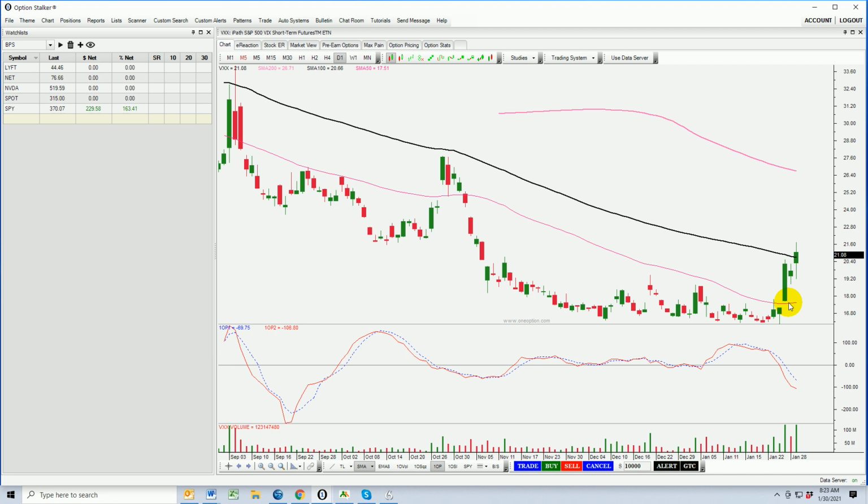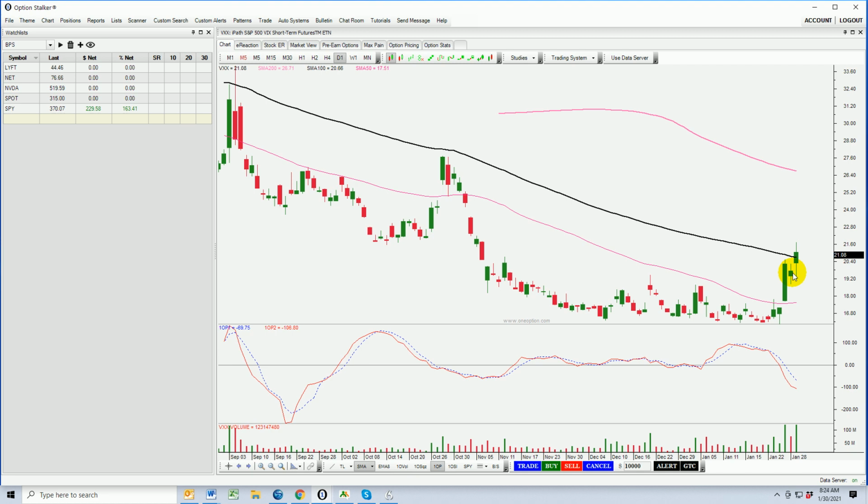My analysis told me that there's a lot of uncertainty in the marketplace. We're seeing short squeezes left and right on some of these stocks. We've got very, very heavy volume in the marketplace. My suspicion was this volatility is going to continue. And if we get another day or two of selling, we're going to have a spike in VXX. And if we get a pause, a slight reprieve in the market Thursday and Friday, I did not feel that those option implied volatilities would collapse overnight, because that uncertainty is out there.